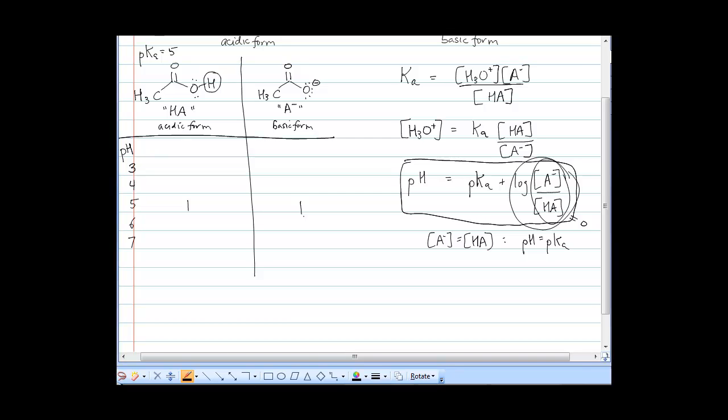So let's say that I decrease the pH, I make the solution more acidic, but I only decrease it by 1 pH unit. So I go from pH of 5 to pH of 4. So because I'm increasing the acidity by 1 pH unit, I'm going to increase the number of acid molecules by 10. So I have a 10 to 1 ratio here. Another thing I could do here is increase it some more. So if I have a pH of 3, I now have a 100 to 1 ratio. Let's go the other way. What if I started with pH of 5, then I have a 1 to 1 because the pKa is 5. Now I want to make the solution more basic. So by increasing the base, I have a 1 to 10 ratio of acid to base. And I have then a 1 to 100 ratio if I increase the pH to 7.